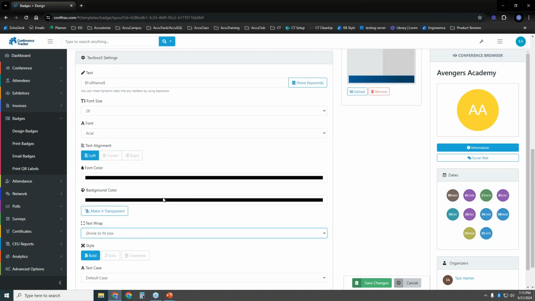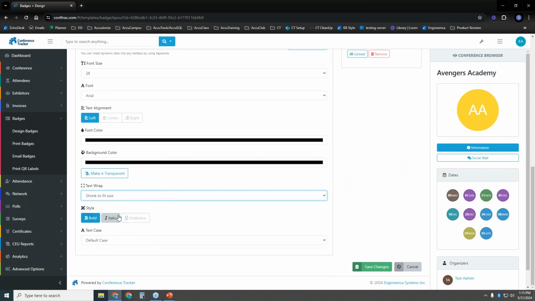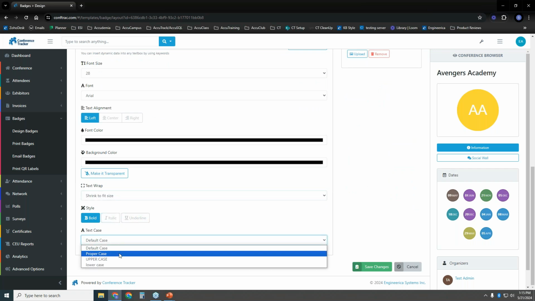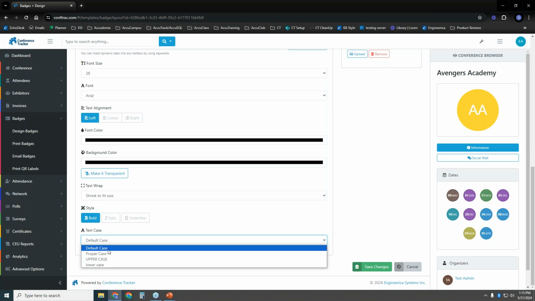The other setting down here at the bottom is text case, beyond the styles. The text case, we have several options here. This is really great for those that are utilizing registration. Sometimes your attendees may forget what the shift key does, and so some names come through in all caps, some come through all lowercase. So just for uniformity, we have a few options if you want to do all uppercase, all lowercase, or proper case, being a capital letter on the first letter and then lowercase for the rest of the word. And then default is going to be however it's put in the system.